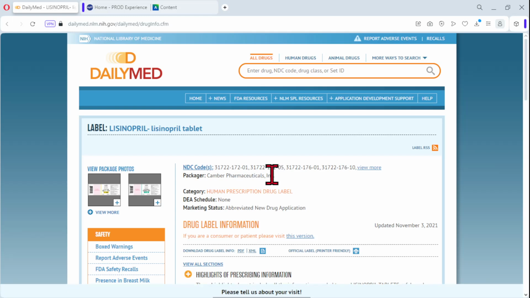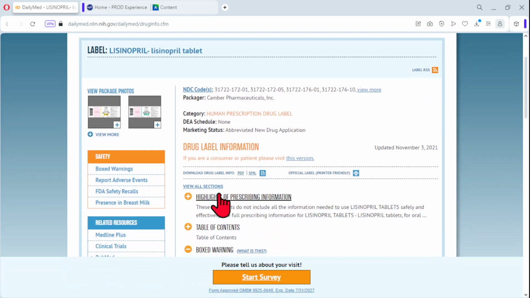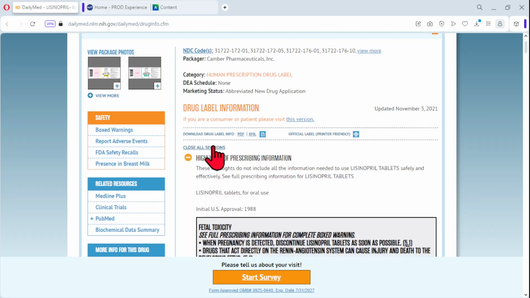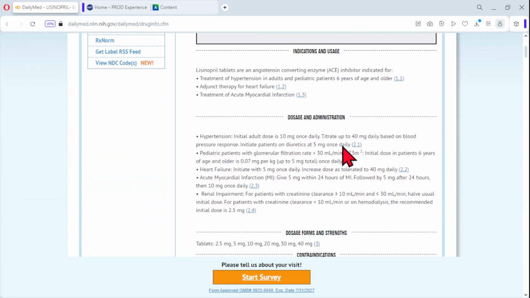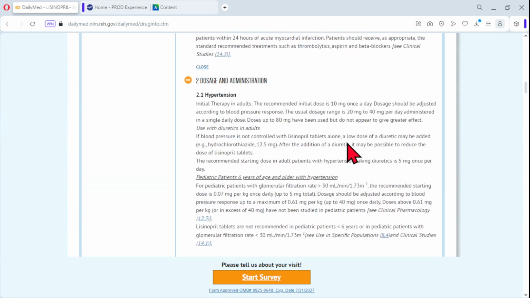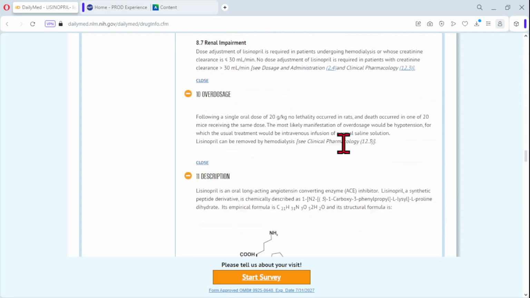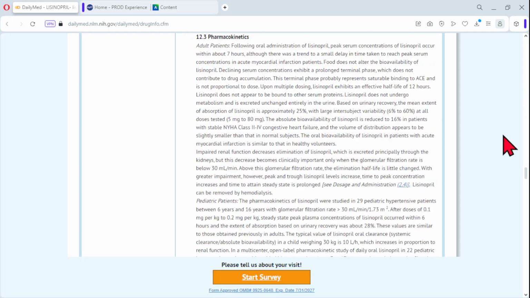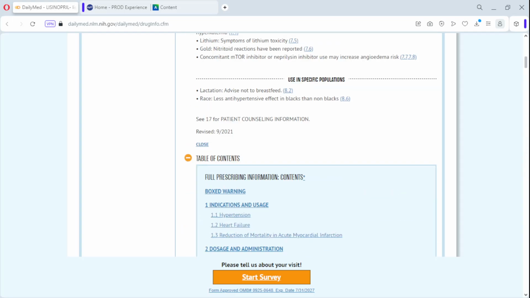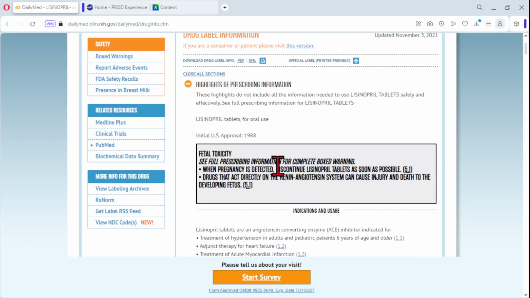First thing to do when you open up your drug reference is you got to go to view all sections. Click on that, and now you have the package insert. You have the table of contents. You have all of it. All 5,000 pages, okay? That's a lot. Well, at least you're not holding a piece of paper that you need a magnifying glass for, right? All right, back to the top.